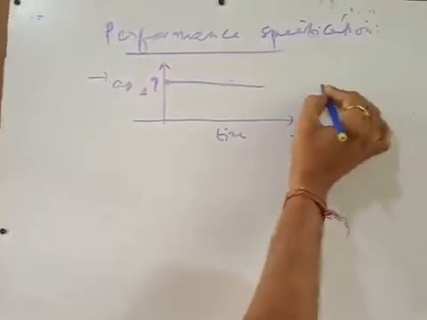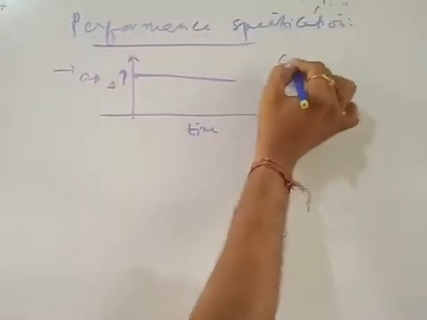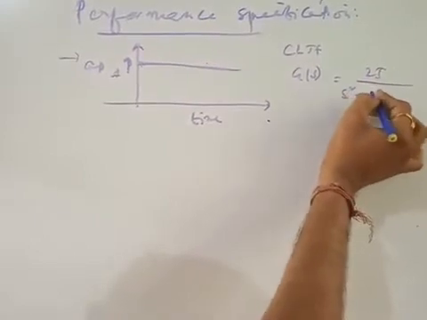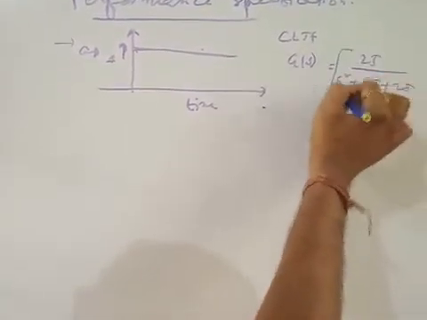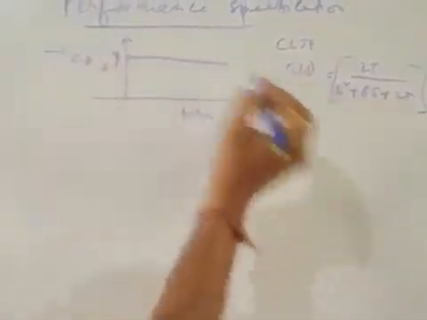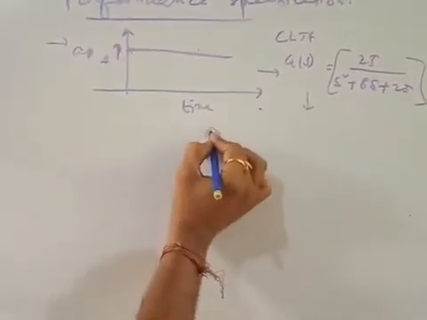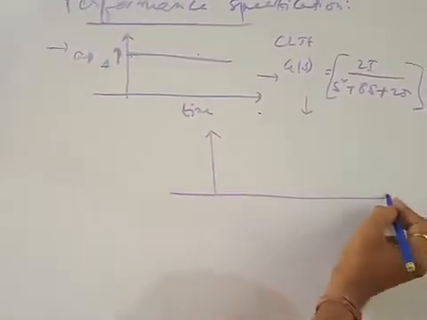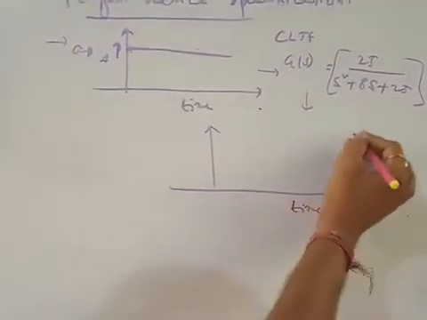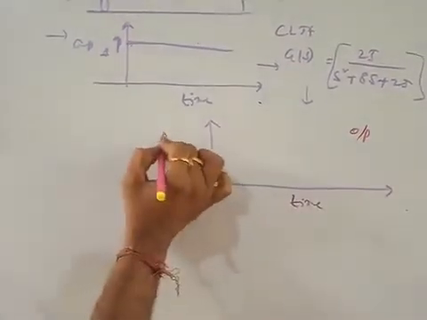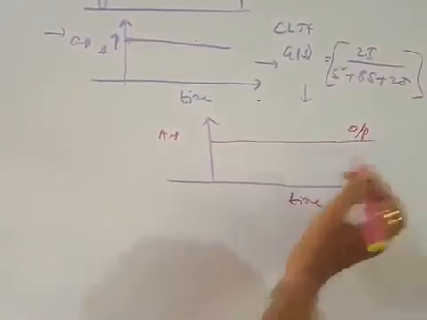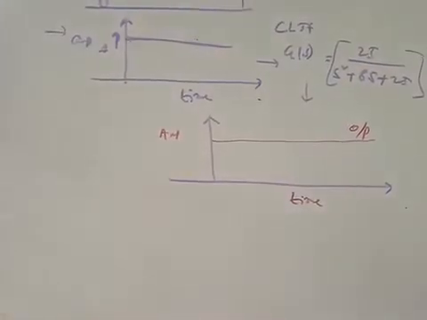And a second order system, this is your closed loop transfer function of a second order system, say 25 by s square plus 8s plus 25. This is considered. Now if any type of step input is applied to the system, the output response curve, you see, this is your time, this is your output amplitude, and see how it is following. It is following like this, you can see it.